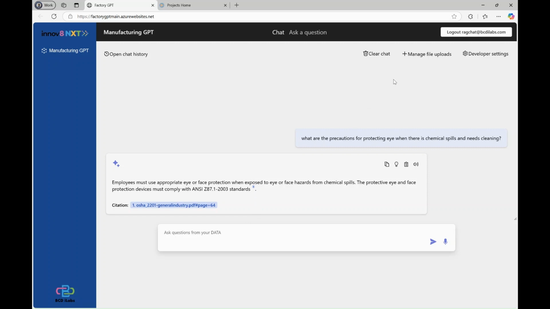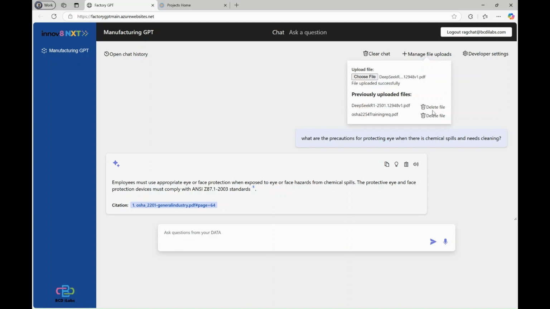Now, the other interesting thing that we have is an option where we can actually upload a file, if you have something that you may want to check. I'm going to choose upload, and I'm going to upload this DeepSeek file. This is basically the DeepSeek paper that came out. This is just to show as a sample. This document could be your own process document that you can upload here.